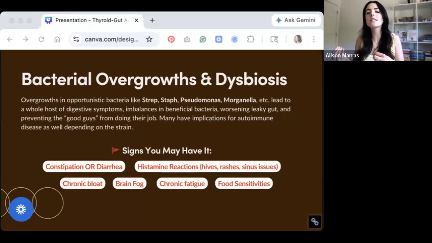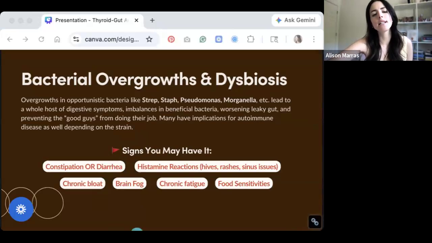And then there are specific strains that have been studied that the test also shows that can be related to various autoimmune diseases. So it's not saying if you have that strain, you have this specific autoimmune disease, but it is so important to be able to see, oh, I need to get ahead of this, because we know it's a spectrum.